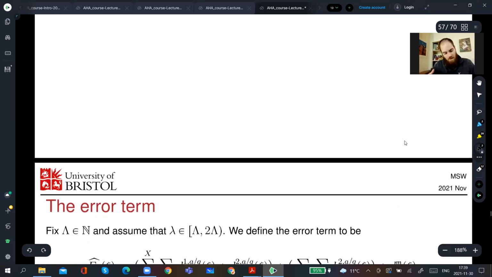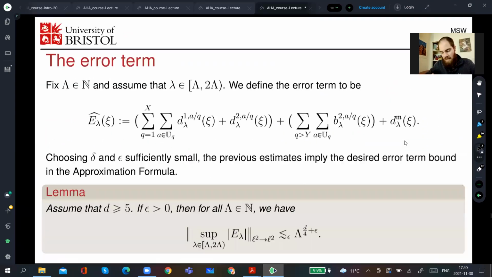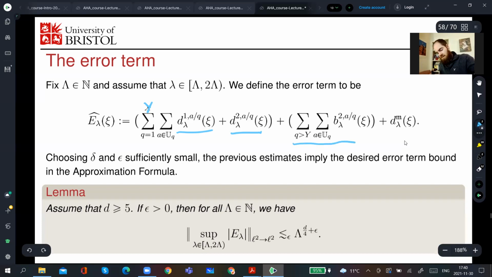All right, assuming not, I'm going to wrap up with what the error term was. Just collect all the terms and record the bound that we have for it. Remember, the error term was formed from these. Oh, that should be a y. On the major arcs, I had all these differences: my first approximation and my second approximation for each a over q on the major arcs. Then I completed my singular series, so I had to sum over all fractions of big height for this second approximation, plus the minor arc term that I had.